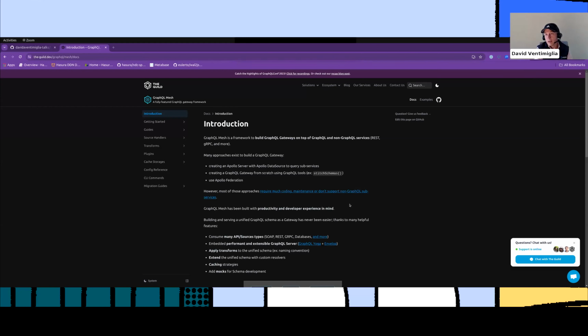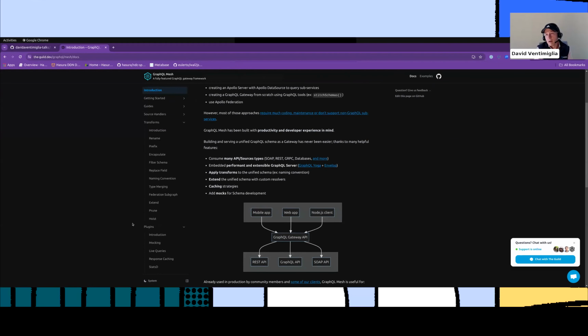You can transform elements of the API that you're producing through transforms and plugins. There are non-functional concerns that are made available through GraphQL Mesh, like caching, I think security, and other services as well. Have I sung the praises of GraphQL Mesh enough? I love it. I think it's great. Uri, is there anything you want to add to that?